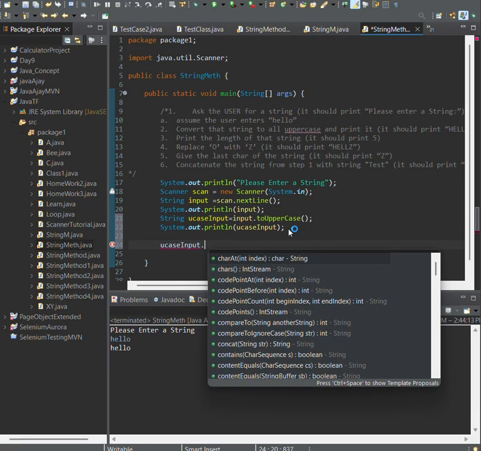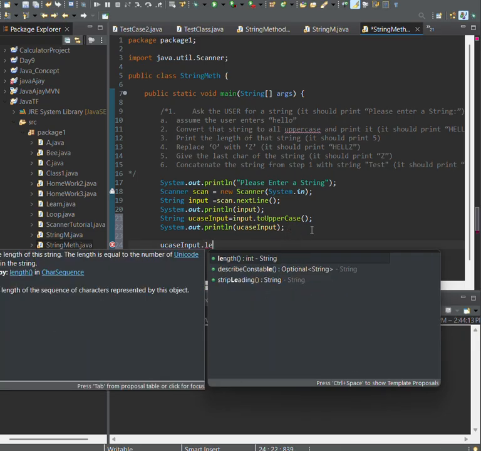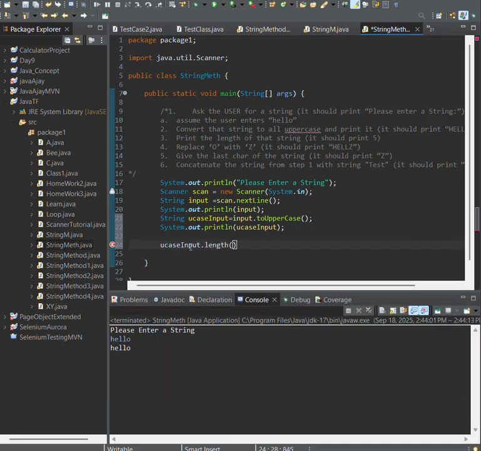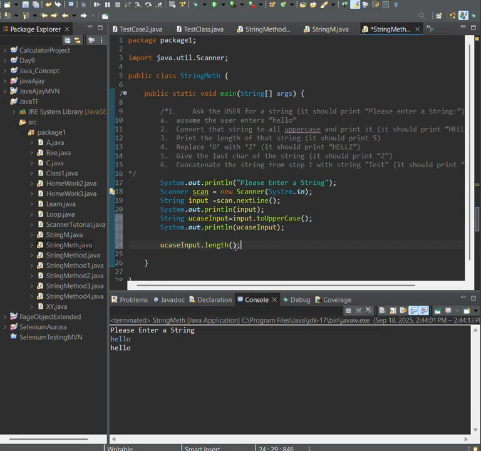If I put dot and type len, here it is, and the return type of this method is integer, so I will store this in an integer variable. Let's give it a name as len, and I'll print this len.